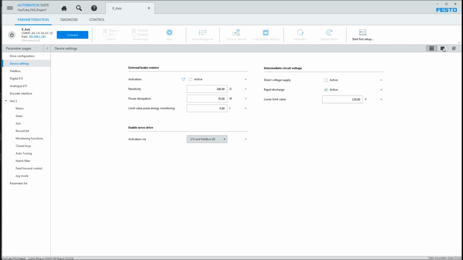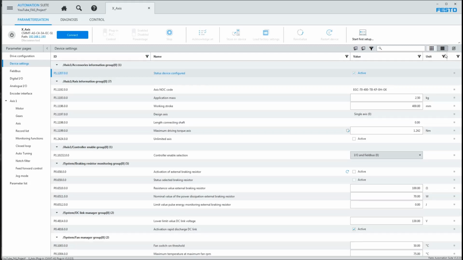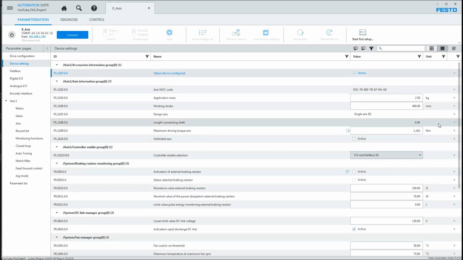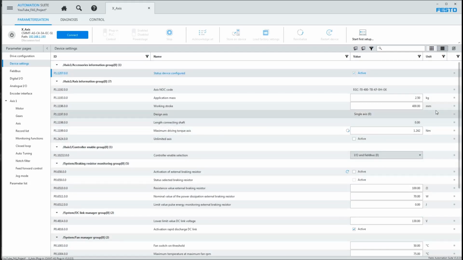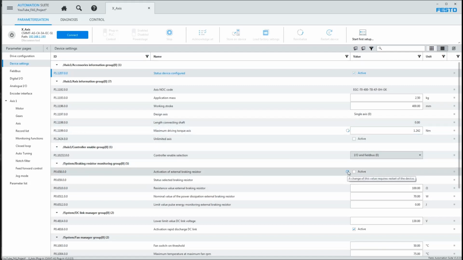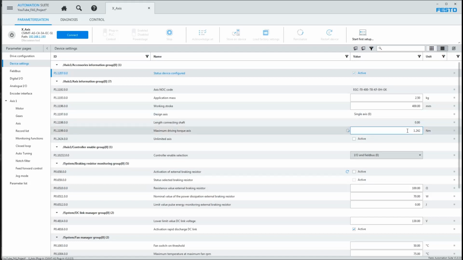The other thing here is that there's a little button you can click on to change from a more graphical view to a different view. You'll also notice that you have these little circles or half circles. They also are up on the top menu here. It basically means that if you make a change to this, you are going to have to reinitialize the device. If you make a change to this, you're going to have to restart the device.